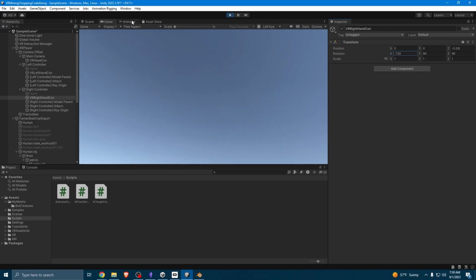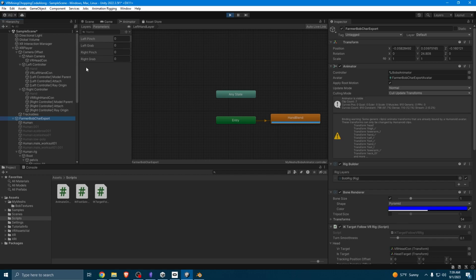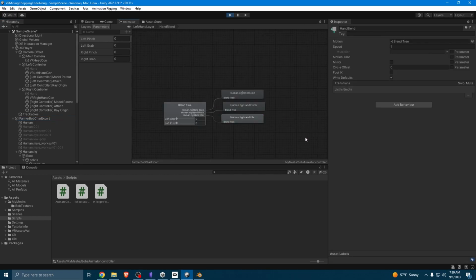Now, one thing I want to check is go to the animator, and we can see the active animations, what's playing, how the blend is happening, all the stuff, right? So let's go ahead and see real quick. When I click grab, it activates the grab for the right hand. I click pinch, it activates the right pinch. Perfect. And when it's idle, the idle is activated. So everything seems to be working just fine.